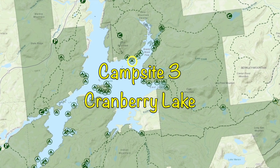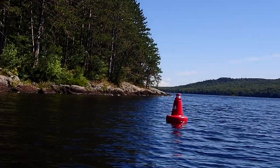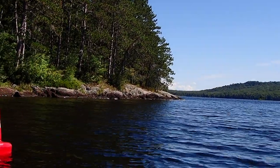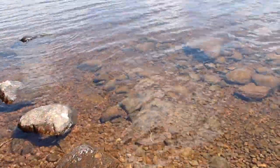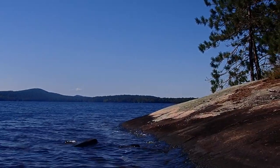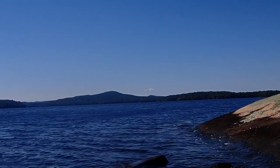Navigation Buoy 16A is located just off the point on which the campsite sits. I don't believe that's lighted at night. The shore to the west of the campsite is extremely rocky — it's almost like crushed stone boulders laying on top of it. To the east of campsite 3 there's a nice bedrock outcrop where I can step out and not bang up my canoe too much, here where the slope is gentlest.